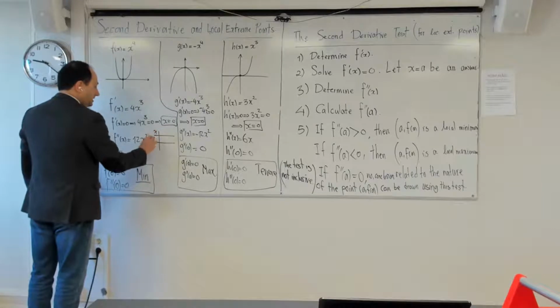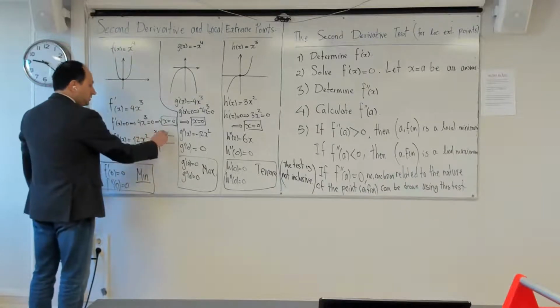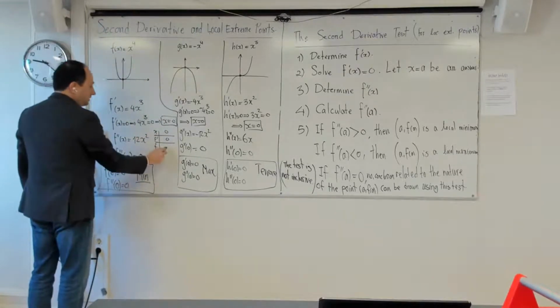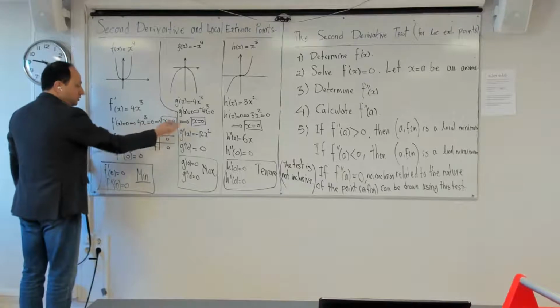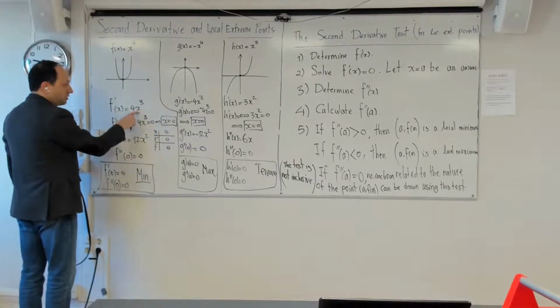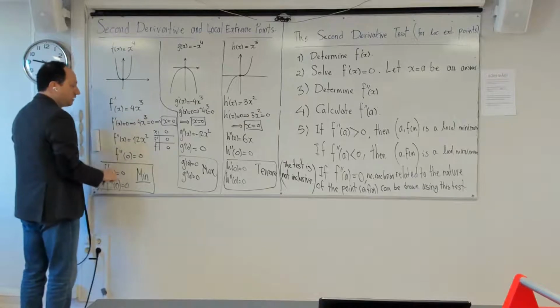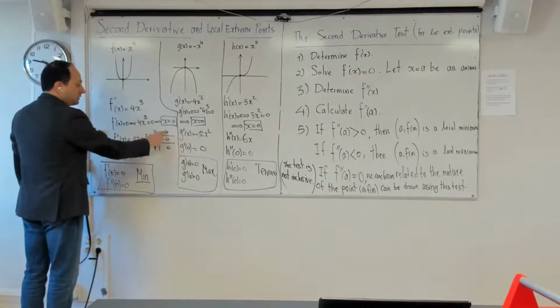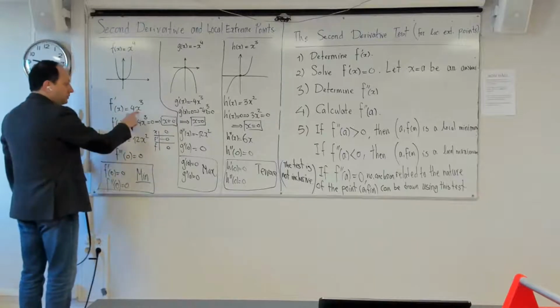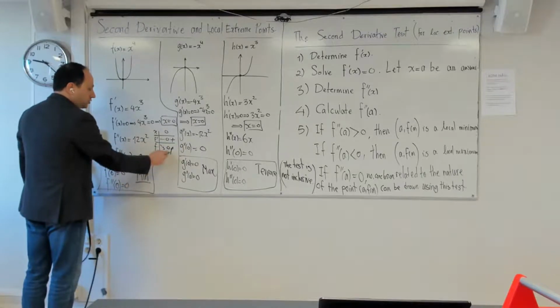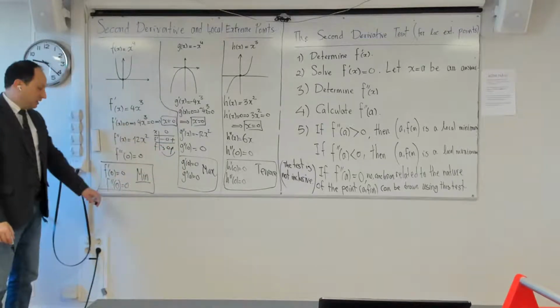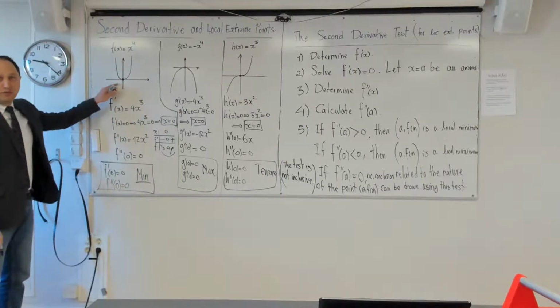So I will take this sign table. I put 0 here. The derivative is 0. When I put 0 in the function, it's coincidentally 0 again. But then I need to check the sign here and there. I choose a random number before 0, say -1, and put it into my derivative: -1 to the power 3 is negative, multiplied by 4, negative. And on the right-hand side, if I choose a random number, say 1, it becomes 4, which is positive. And then you see that it goes down and it goes up, so I can immediately say that that is a minimum, in agreement with the graph of the function.